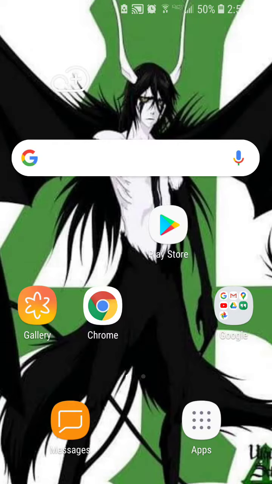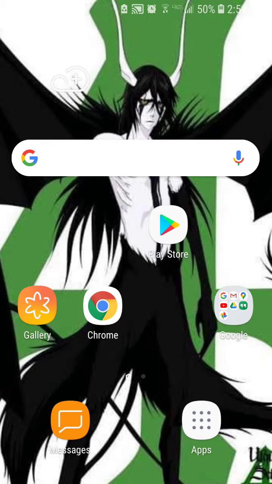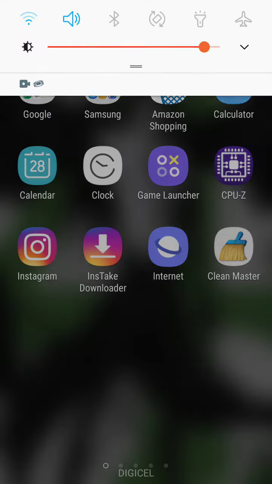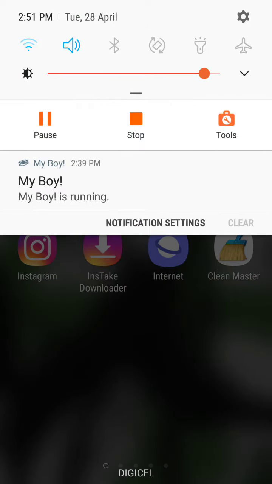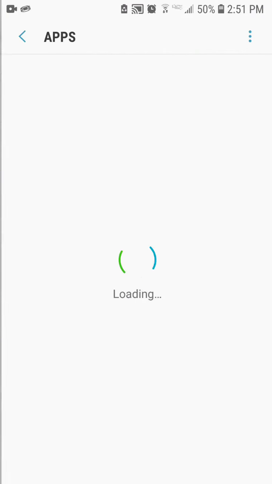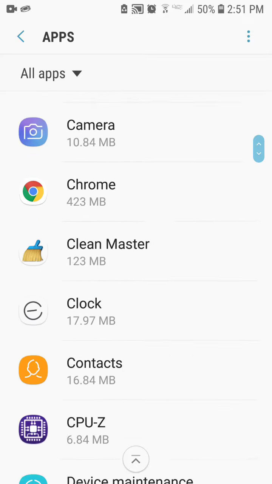Hello guys, this is a video showing you how to reset your apps in an early fashion on the Samsung Galaxy S7 Edge. As you can see, things are in all different places. Now this video is a short way how to get things back in order. You pull the screen down, settings, then you go to apps, and you scroll down.